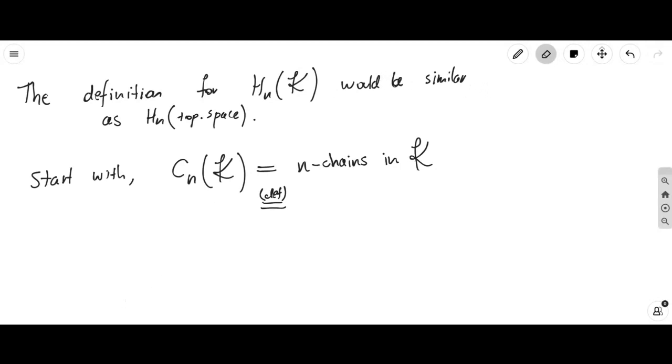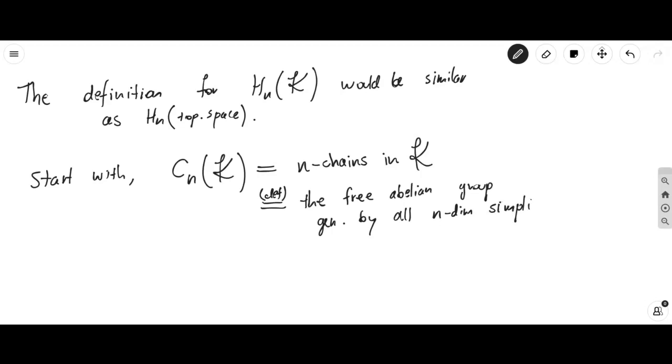Instead, this is the way you're going to do it. You're going to define the n-dimensional chains as all n-dimensional simplices that already sit within K. That's the distinction. So it's going to be defined as the free abelian group generated by all n-dimensional simplices, let's call them sigma. The dimension of a simplex is the cardinality minus 1. This is not a geometric simplex. This is a discrete simplex. It's just a finite set of points, and its dimension is the number of points minus 1.